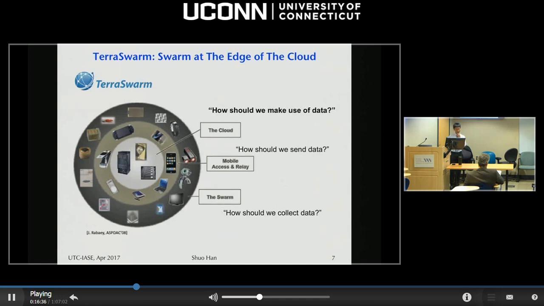I would say this project even started before the concept of smart cities got popularized. I would say this essentially says the entire procedure of turning data into decisions. So on the outer layer, this is the layer called the swarm, which is the physical sensors, and at this layer it deals with the problem of how to efficiently collect data. And then the next thing you need to think about is how you transmit data, hopefully to some cloud services, to where the computation that makes use of this data happens. So I'm mostly dealing with the computational part.